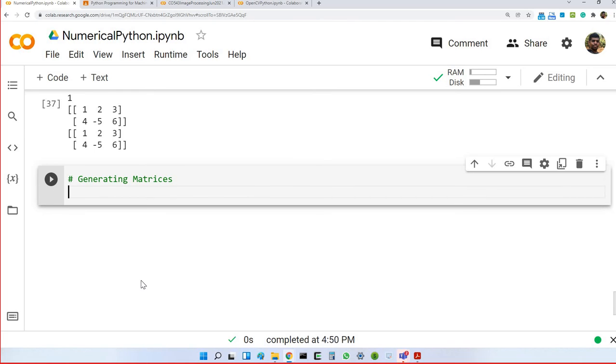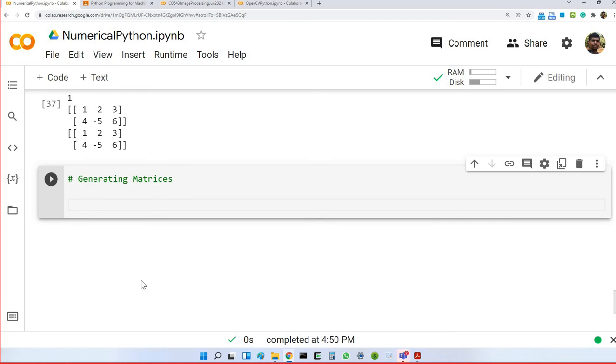Sometimes you need to create matrices. For example, if you want to create a matrix filled with numbers, we can create it like this. The methods are, I'm going to use np.ones, for example.